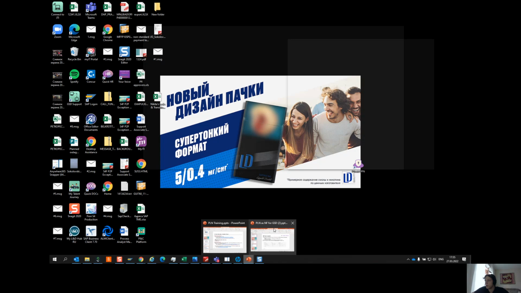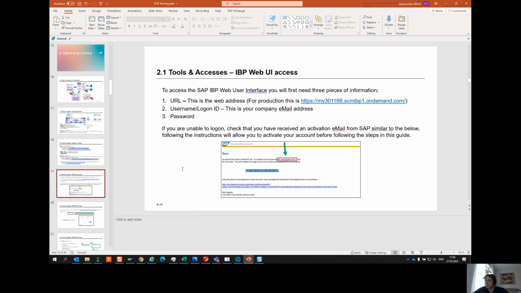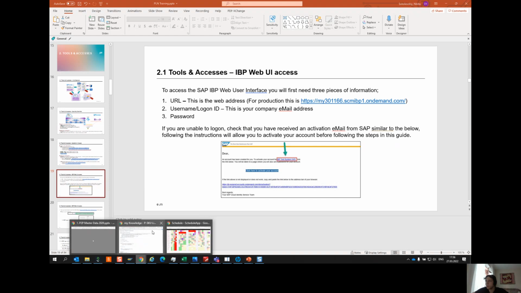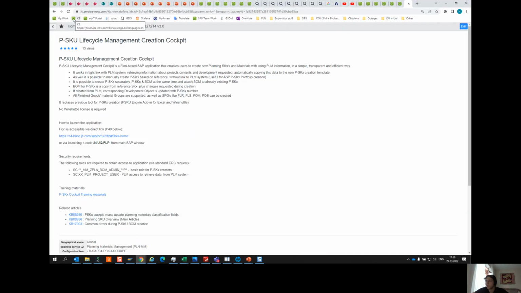Then going further, the steps below are for business users when they're first trying to access the IBP Web User Interface. The access is actually provided through a service request form or RITM. You all know this type of access, so let me show it to you.